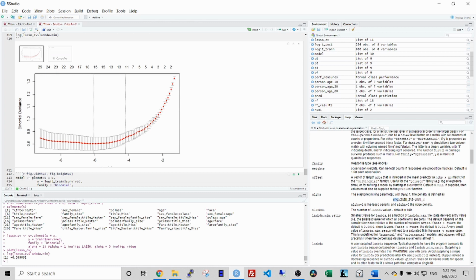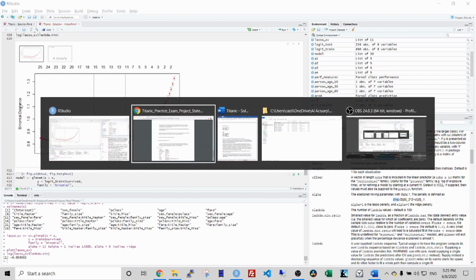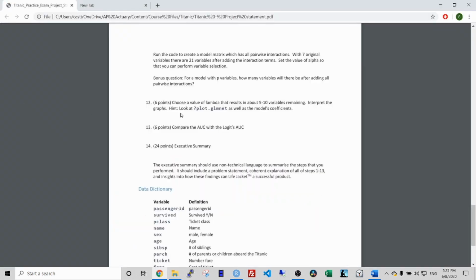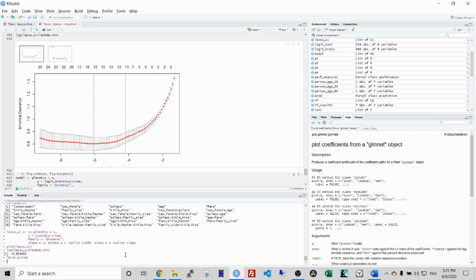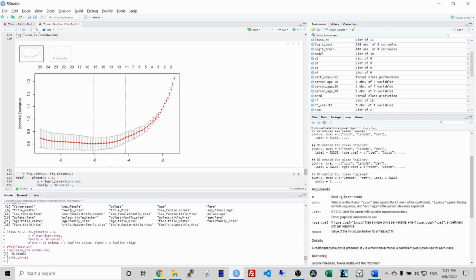What is the binomial deviance? I don't know. Well, hint, type plot GLMNet. Let's type that in. Question mark plot GLMNet. Okay, so let's see. X is the fitted GLMNet model. Xvar on the x-axis, so that's the x-axis here.